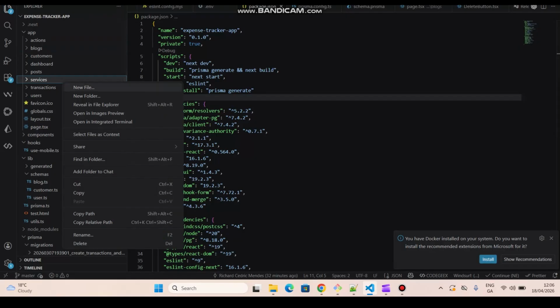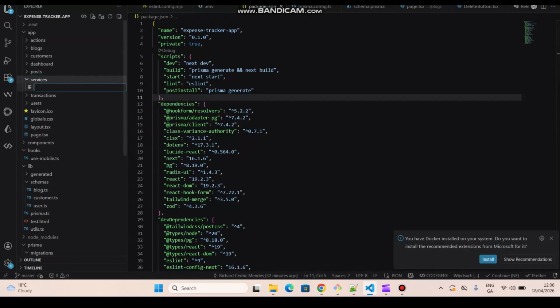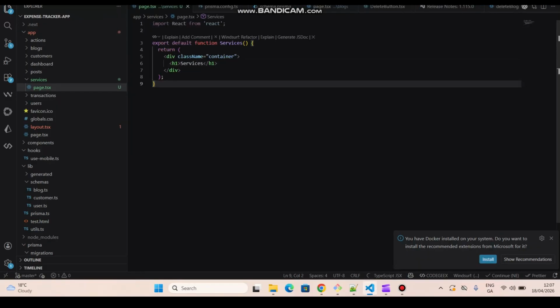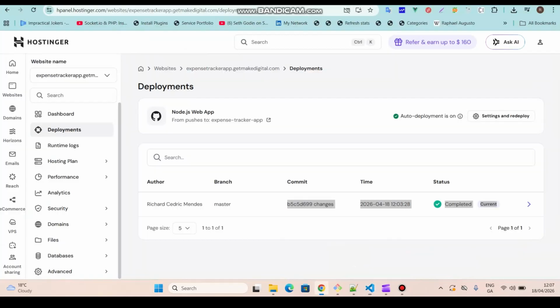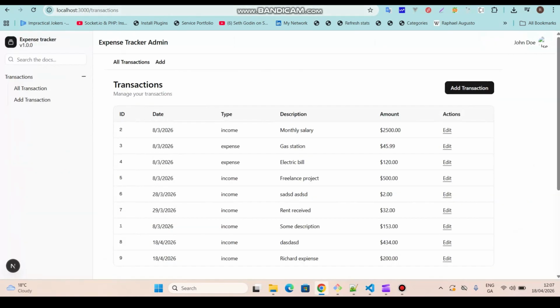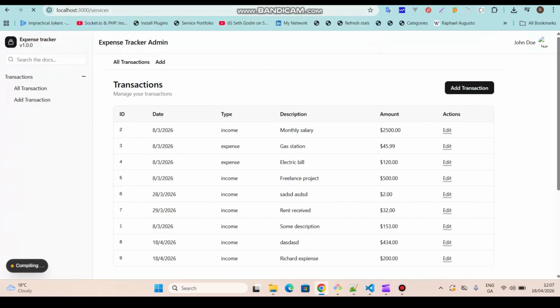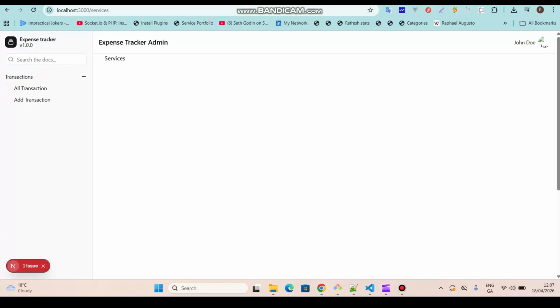Let's create a page.tsx file and inside this, let's use some dummy data over here. Okay, I've created the services component over here and the page. So now let's go to the localhost and see if it is working first. I will say services and let's see if we get the page. Okay, we can see that a page is loading over here called services.